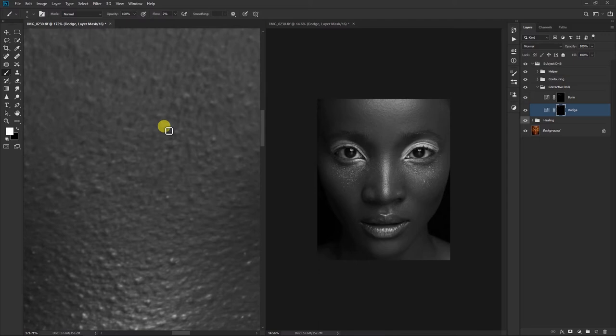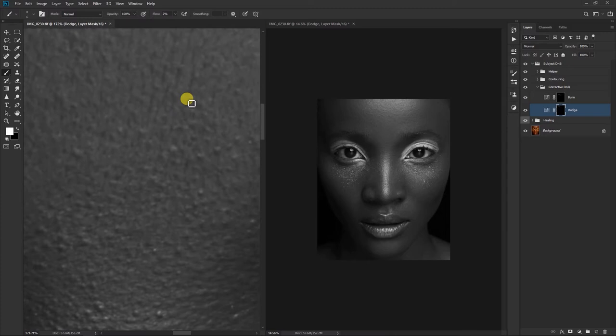So for those looking at a quick way to dodging and burning, I'm not sure this video is for you, but if you're looking at learning how to correctively dodge and burn your images, skin matching your images using dodging and burning, you can stick around and wait till you see the magic, because I know this video is going to take a very long time. But obviously I would fast forward some parts, which I know it's not necessary, because the necessary parts are what I'm saying right now, like dodging your shadows and showing you how I'm dodging the shadows.